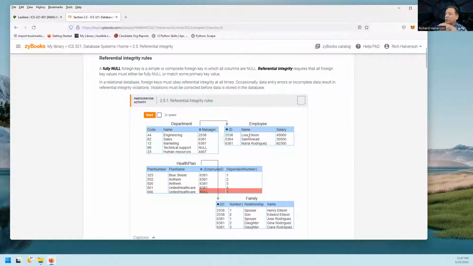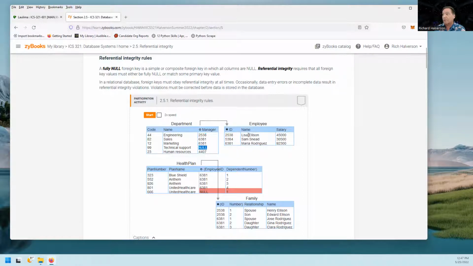Or you can make engineering be null. You can say, well, there is no 2538 anymore. We've got to put something there. Let's put null. Okay, so you put null there, and that's entirely possible.